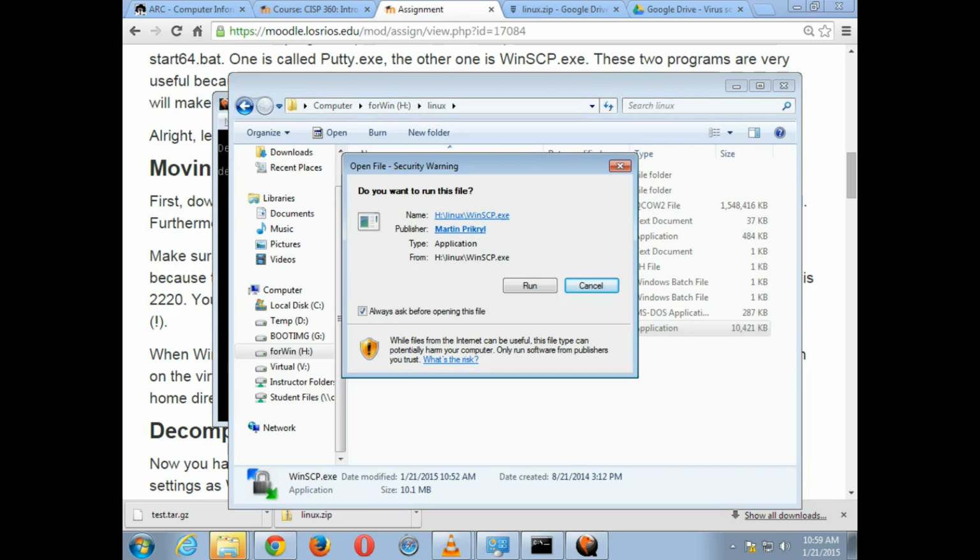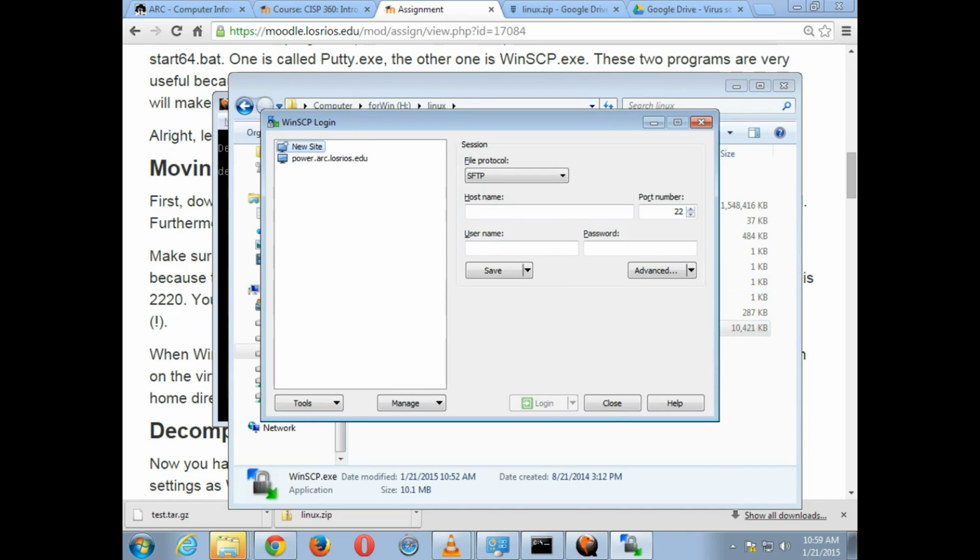So this part is important, okay? How do you connect to the virtual machine to transfer files? The host name is localhost, because the virtual machine is not really a separate machine. It is running on the very same box, in the same box as your Windows software. So that's why, when you connect to it, it is using localhost as the host name.